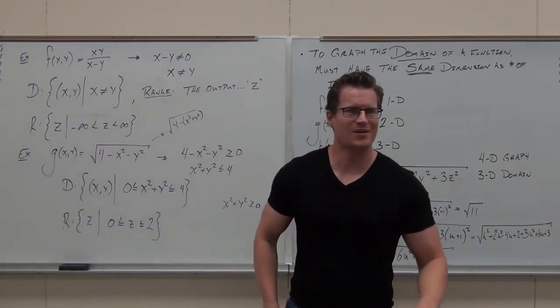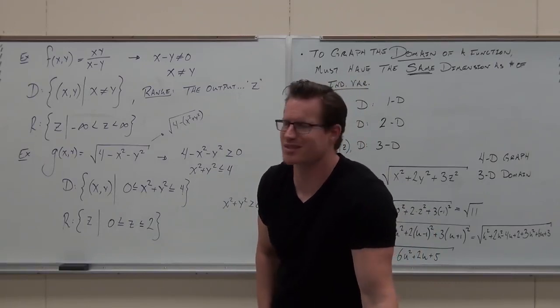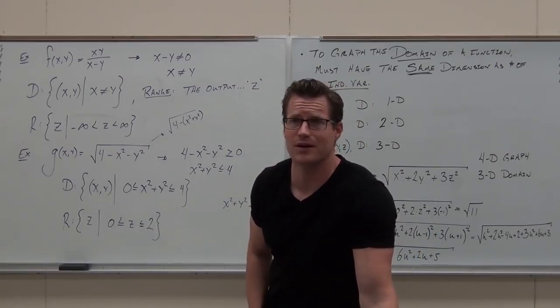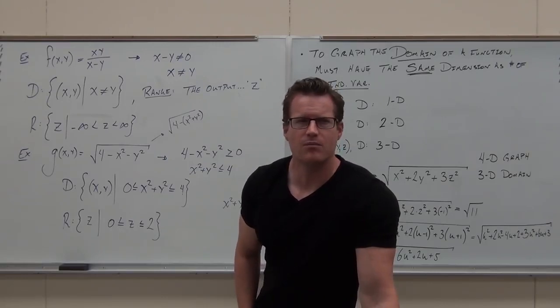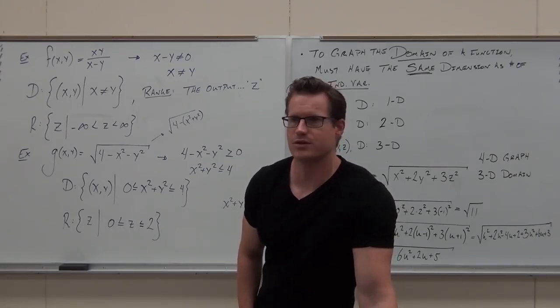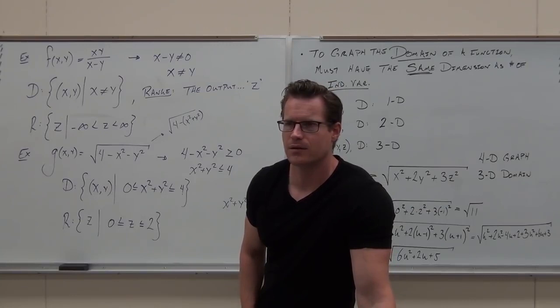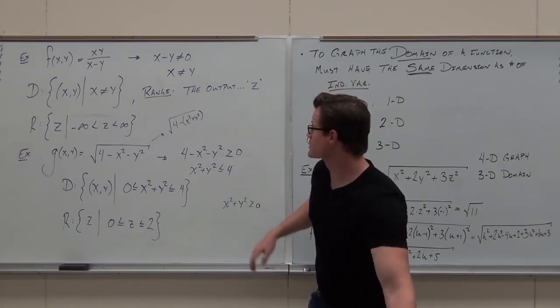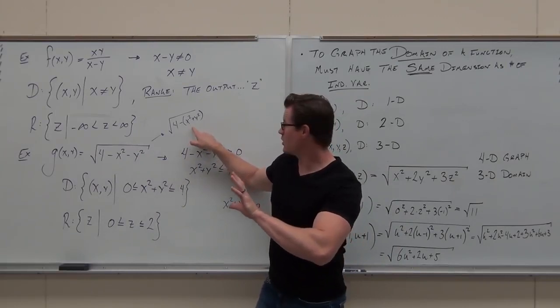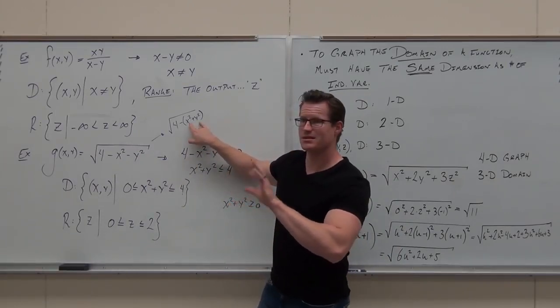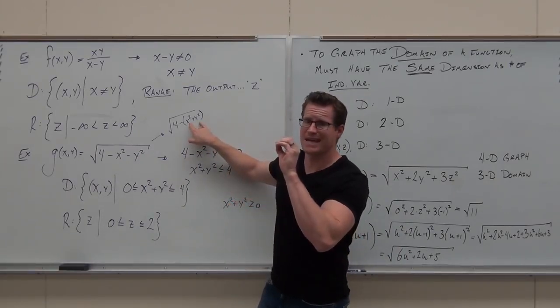Some of you are just writing down stuff and you have questions. What questions? Come on. I know there's got to be something out there. Do you understand why it's 2 and not 4? Do you understand why it's not more than 4 or more than 2? What's the lowest? Did you get this? That factor in the negative? The lowest this can be is 0. It can't get smaller than that.